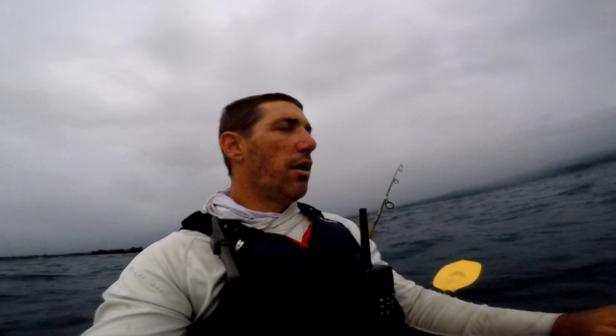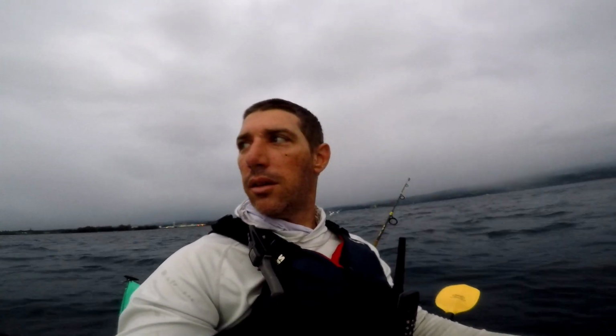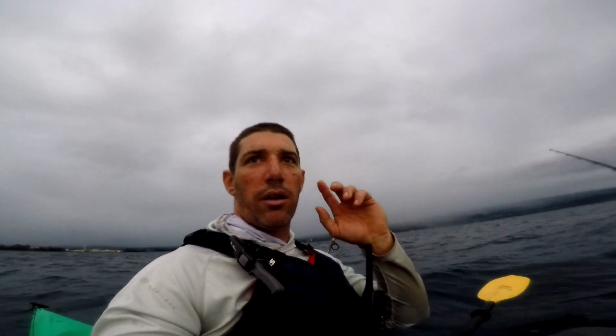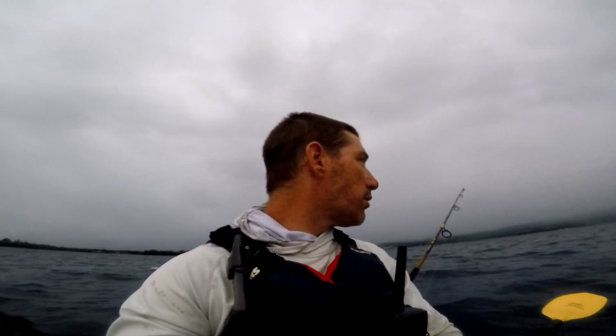But the wind report today is 6 to 9 knots, east-southeast winds. It's not too calm today, but I think the same thing is happening right now as last week. Blowing down from the mountain, blowing towards the east offshore, and then it calms down around 8 o'clock, and then I think it's going to switch around to southeast winds. So that's the plan. I'm going to try and troll this dead bait around, see what happens.